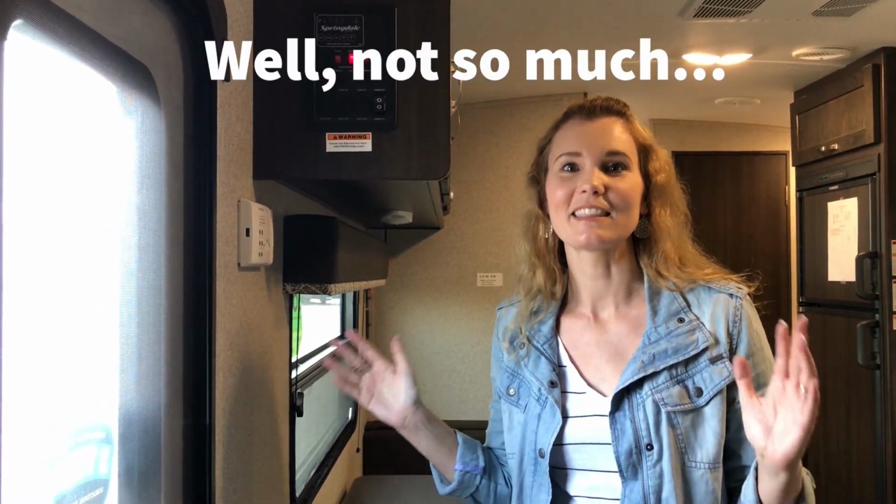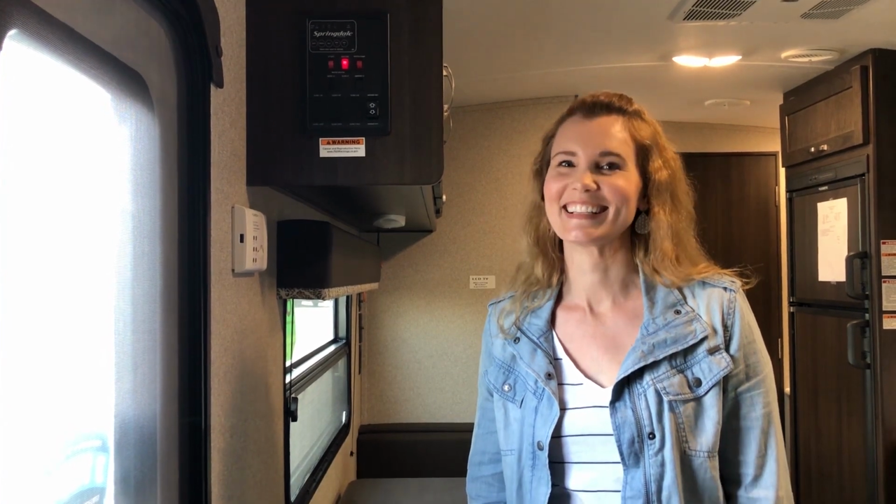Now, mini rigs are mostly damaged from backing into trees, into power lines maybe, backing into things. So a backup camera is something that we really wish we would have installed and we didn't have. We had 2 teenage boys on either side helping Todd back in. But a backup camera, I'm telling you, it is worth the expense to keep you from damaging your rig. So this is wired for it. All you gotta do is buy it, install it yourself maybe, or have someone install it, and it's just one extra safety thing that is really good to have. And peace of mind is priceless. And peace of mind, yes, exactly.